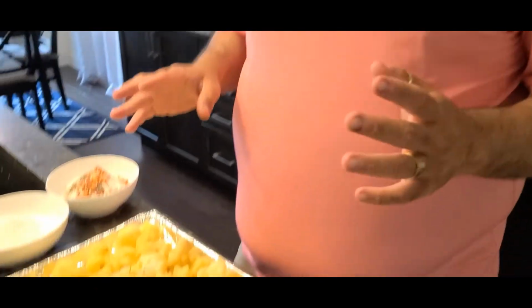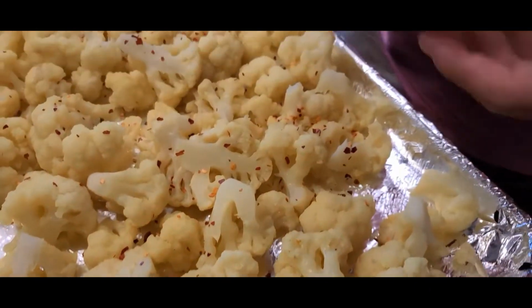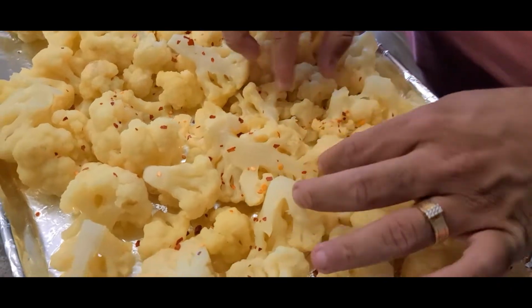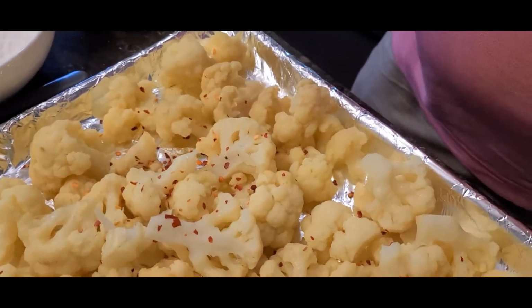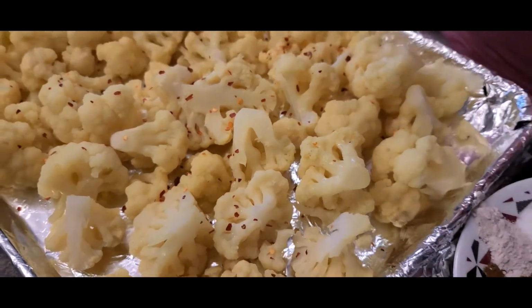There's a little bit of pre-prep required. Try to make sure that your cauliflower is even sizes. This cauliflower is cut as evenly as I can. There are some minor smaller pieces here, and this has been boiled in boiling water for about 5 minutes. And to the water I added salt and a little bit of turmeric. That's it. And once I've boiled it, drain it thoroughly, take paper towels, pat dry it, and then cool it down for about an hour or two.